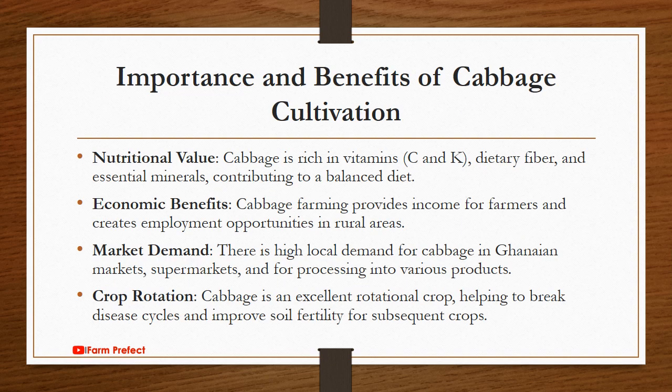And you see, the interesting thing is that Aplau is a border town, and it's very sandy. Aplau is in the Volta region. What most people know Aplau for is the fact that there is a border. But Aplau cultivates a lot of vegetables, including cabbage. And in this video, I'll be sharing with you some of the secrets.